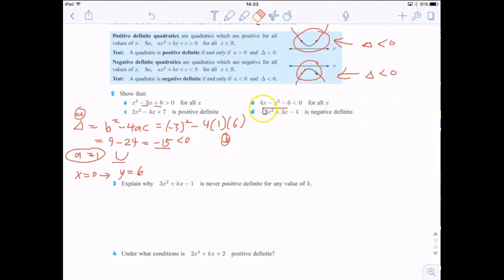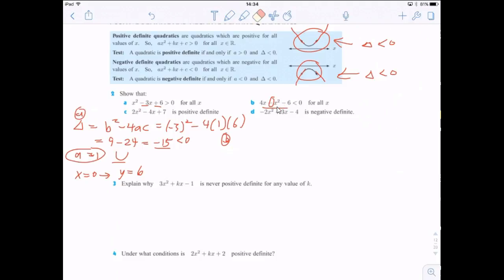When you look at this, you might look at it really quick and say that a equals 4, b equals -1, c equals -6, but then you might get the wrong discriminant. You get a discriminant that's positive, and you're like, what the heck happened? I want the discriminant to be negative. Is the book wrong? No, it's not. Look at that. Negative x squared, they put it second, so that was pretty tricky. Negative x squared is the a value, right?